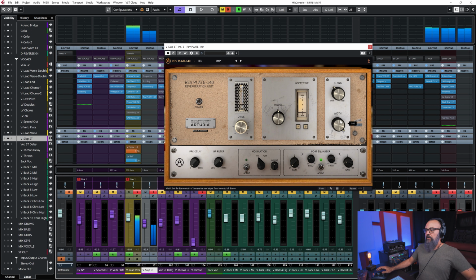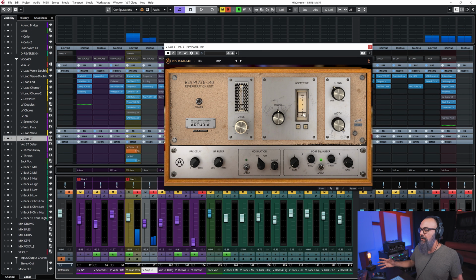Okay, so now what I'm doing here, I'm not using a long reverb, so it's not a super short one as well, but something that fits well with the tempo of the song. And the trick is to blend it to taste, okay, to make sure that you have the perfect balance between the dry and the wet signal. And so in this case, the blend parameter here is going to help a lot, and that will determine how much reverb you want to get on your delay.